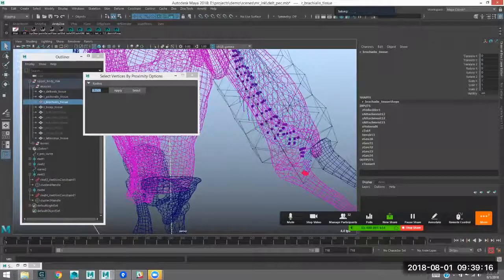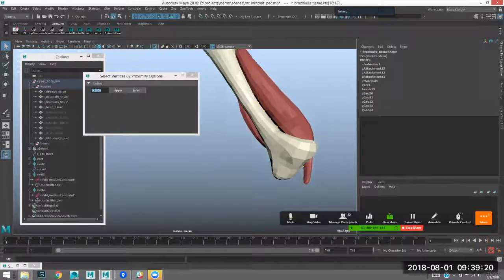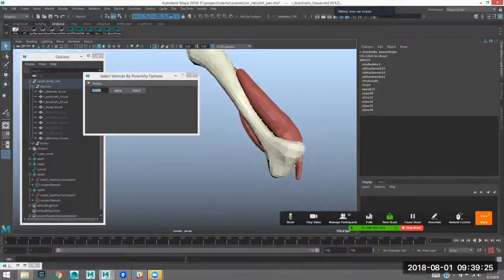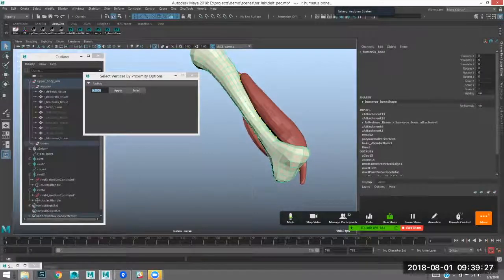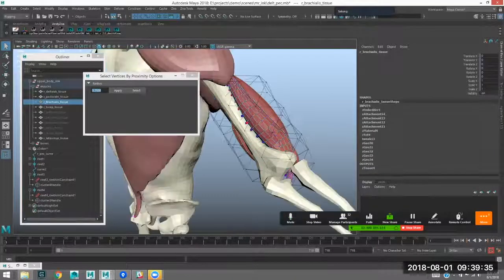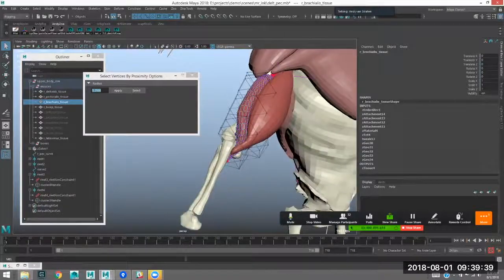But if I go into isolate mode, I have the same vertex selection. And this time I'm going to make another attachment. And I'll leave it as fixed, but I'm going to make it quite weak. So 1 times 10 to the 5. So it's a combination of sliding and fixed for that particular one there. And then I'll do a similar thing for the bicep.